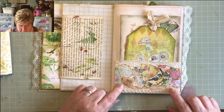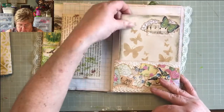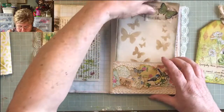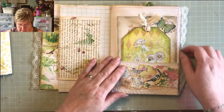Here we've got the snippet roll that we made. And in the pocket, there's one of our tags and another journal. Just to make sure there is plenty of journaling space in here. You know how to make journals. I know you do. I've shown you lots of times.